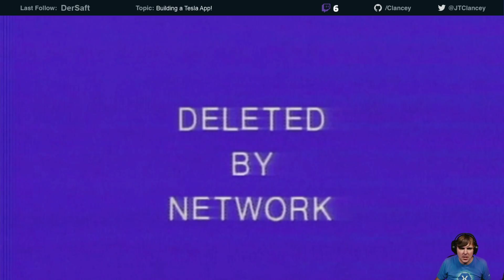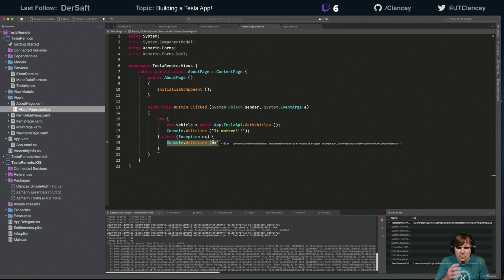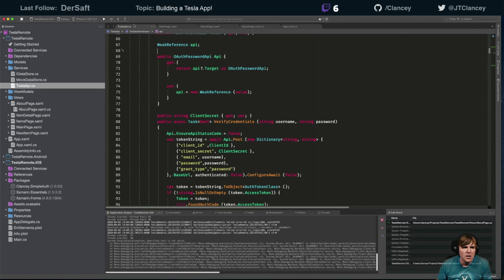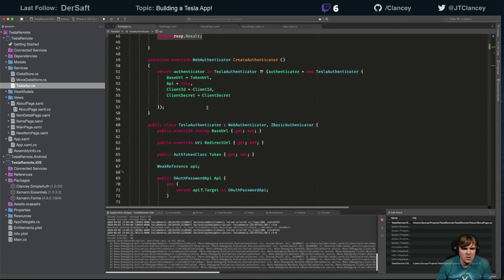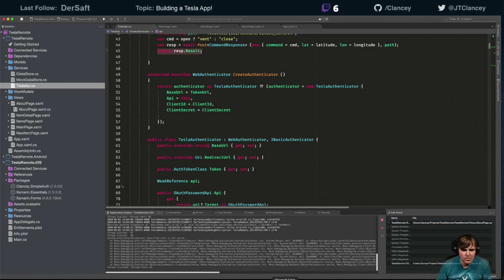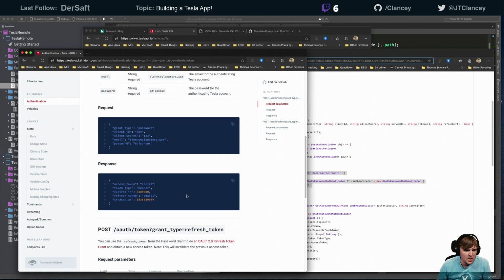Oh, wrong button. Okay, let me log in. Okay, one pass. We're in! Well, we got a different error at least. All right, different exception, but we're getting somewhere. All right, so let's go to on this response is this. I bet our response is wrong.